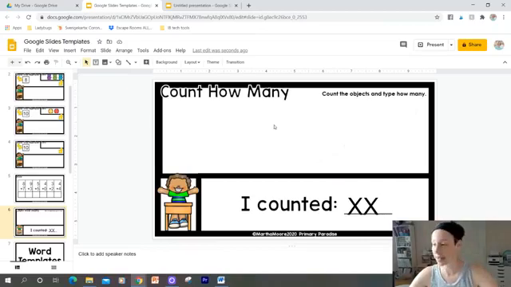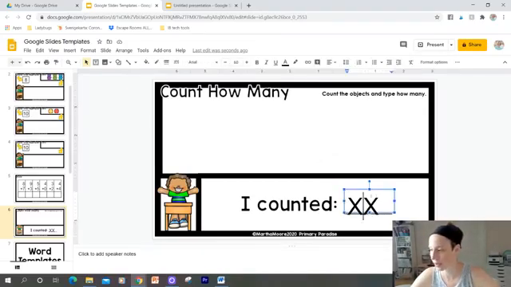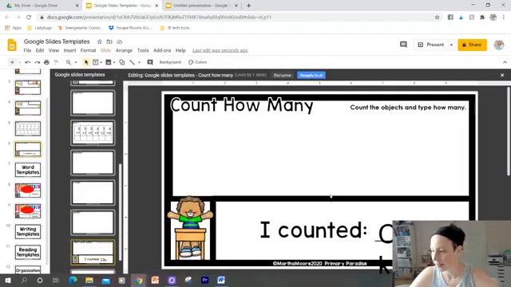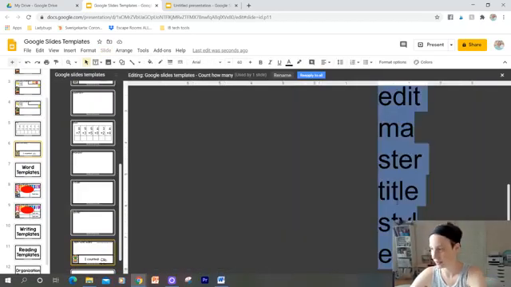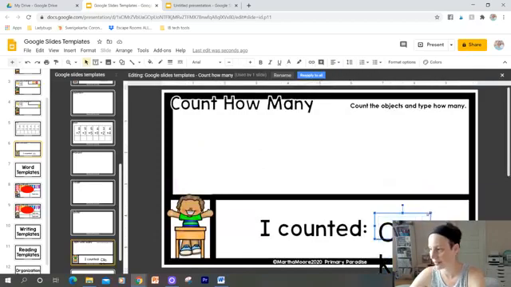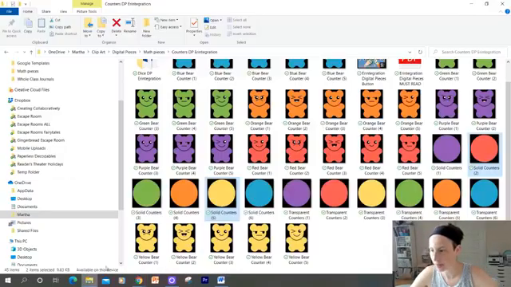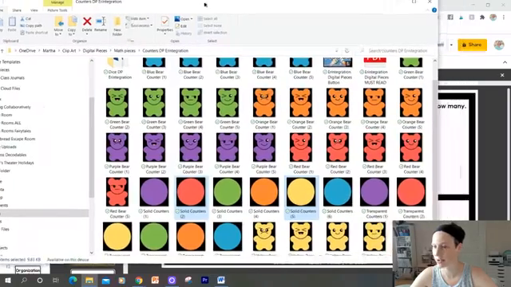You can also do the same thing with images. So let me just show you. If I go back to slide and edit master, I'm gonna take this away, because like I said, I would just use a regular text box. If I had a typo, I could change that. I could also insert images. So I'm going to pull from my computer. I have some digital pieces.